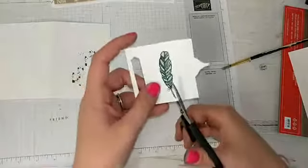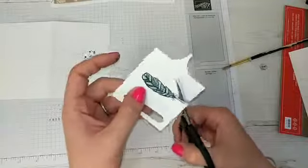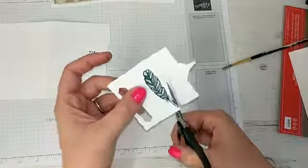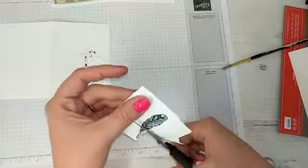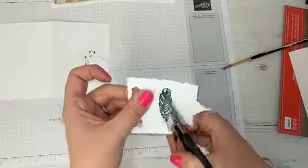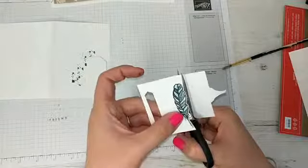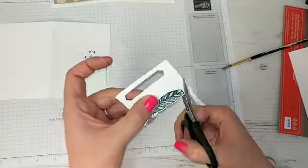Okay, so let's quickly cut the feather up. I haven't made one earlier for this. I thought you'd all love to watch me cut out a feather. And again, the great thing about these stamps is you don't have to be too precise. Here we go with the fussy cutting.